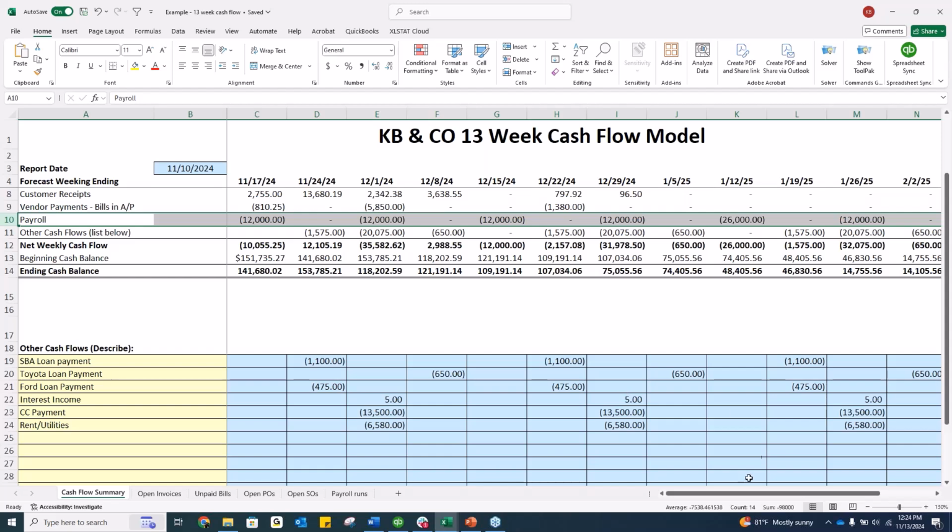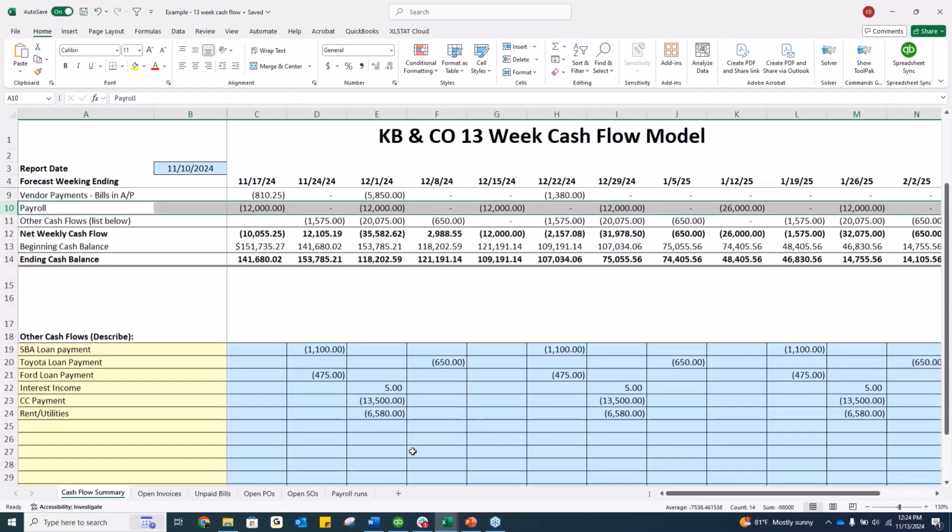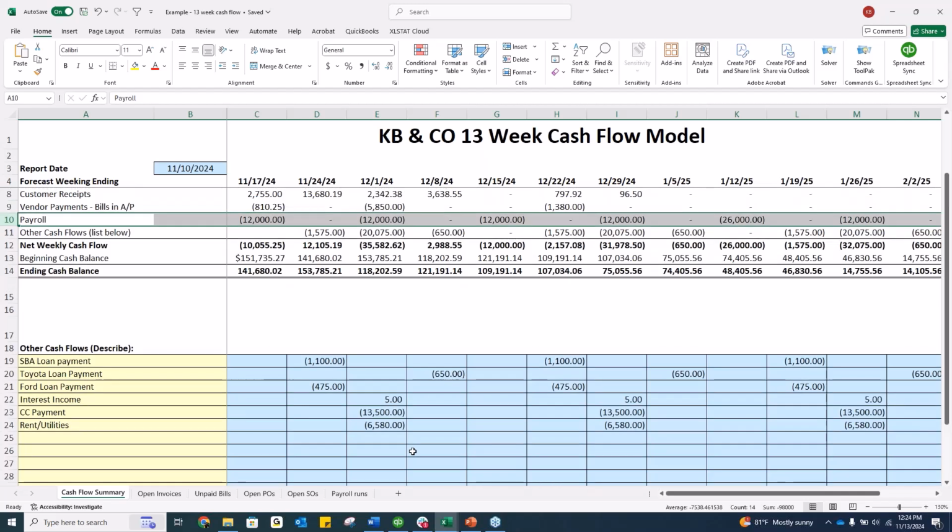A little bit of interest income runs through my bank once a month, as well as a stated overhead cost for rent and utilities. Generally, we know that our overhead costs can be somewhat predictable, but again, if that's an estimation, I can use that estimation and update it as those numbers become true. By using this cash flow model, you are able to take a look at how your beginning and ending cash is going to work its way through the books.